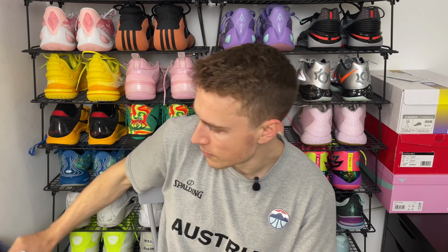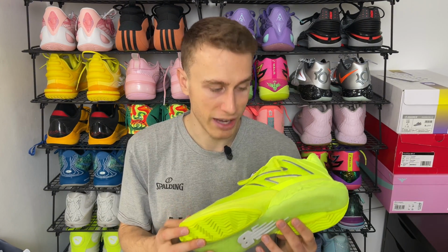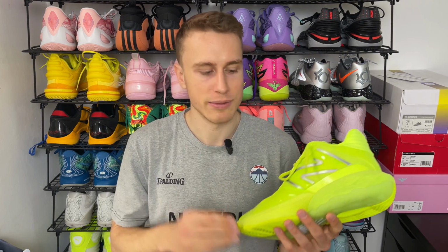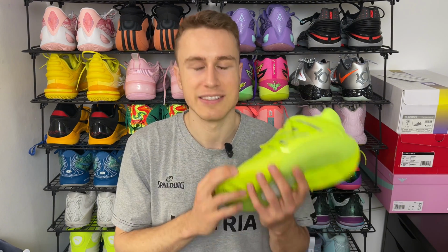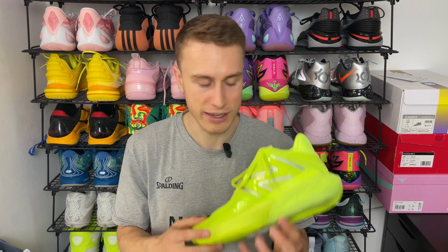The next pair we have is again from New Balance. I talked about the Two-Way Volume 3. This is the Two-Way Volume 4. The shoe Tyrese Maxey is currently wearing, the most improved player of the NBA, just recently got named MIP, and also an amazing shoe for shooting guards. We have a new cushioning setup, so it's not fuel cell anymore. It's a dual density foam setup. It's very comfortable. Court feel is great in the forefoot, but you still have enough compression, and the heel really has great impact protection.